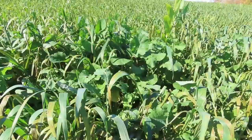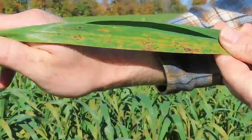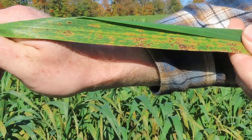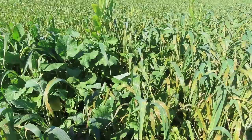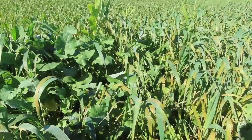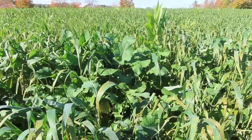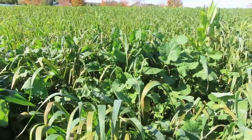The other thing is, with straight oats we run into a lot of leaf rust issues in this part of the world. So basically just trying to put another species in there that's not susceptible, to maybe increase a little bit of forage quality and a little bit extra protein. This crop here, we're going to be grazing fall calving cows on, and while they'll be grazing this we will likely be turning the bulls out for breed-up. So we have a really high nutritional demand. We're trying to push some good forage into them late in the year when we can grow it for basically the cost of the seed.